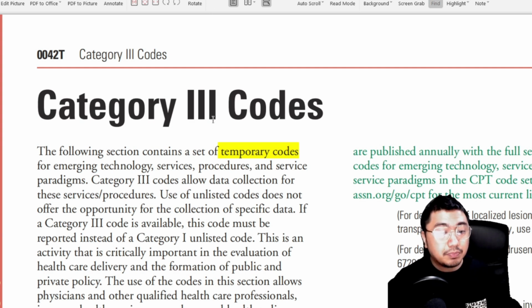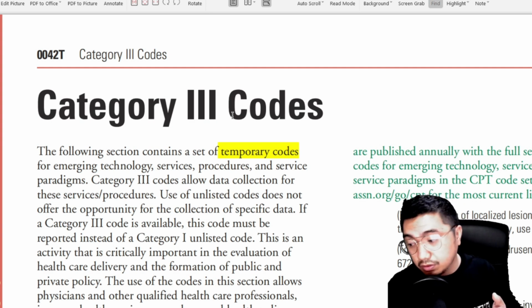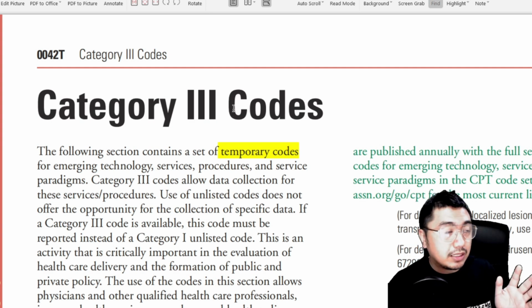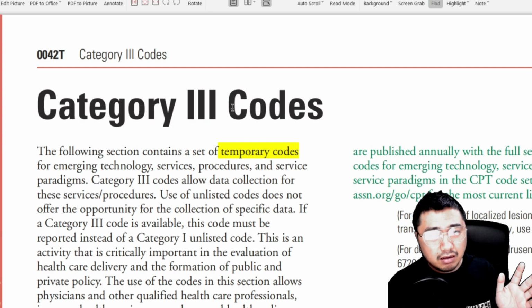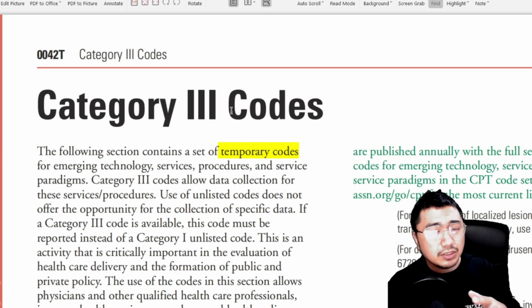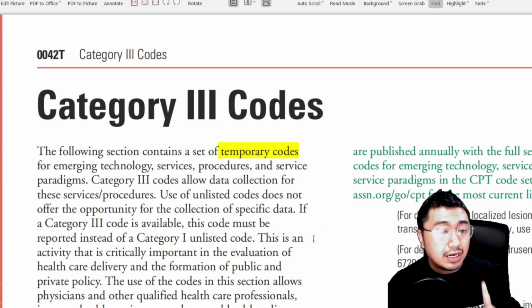Again, it really depends on the code sets that you will be using for that year. If you're going to check some codes from 2020, they may not be available anymore in 2021, because these are lists and sets of temporary codes.